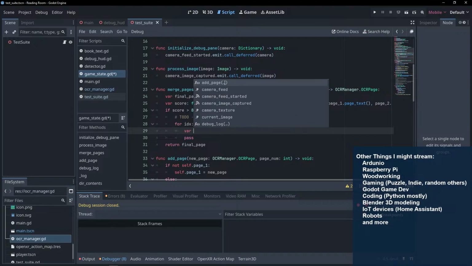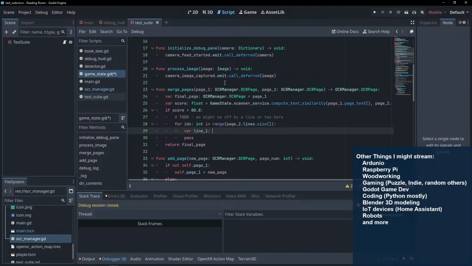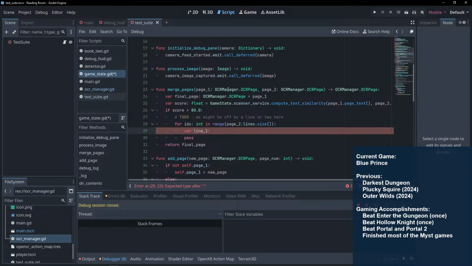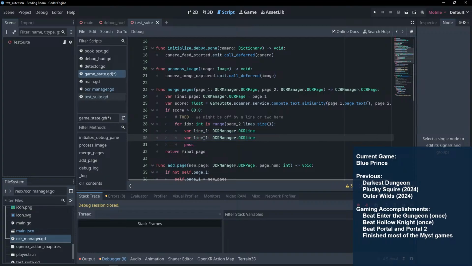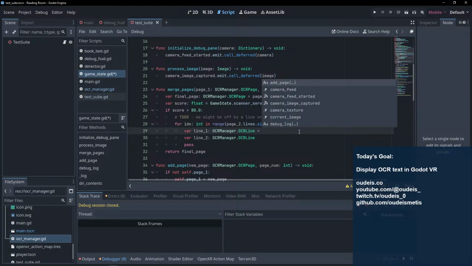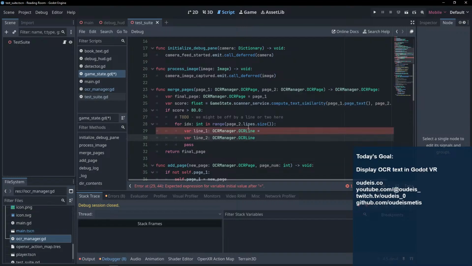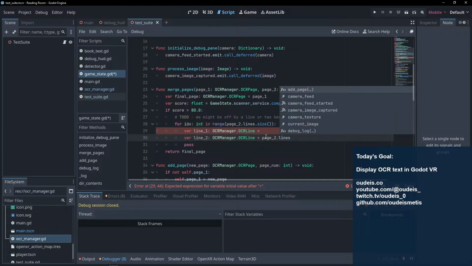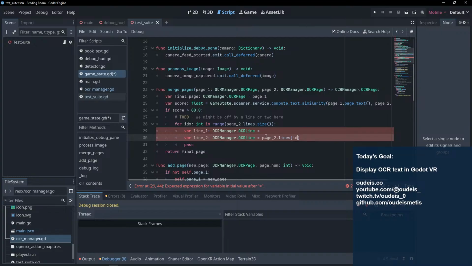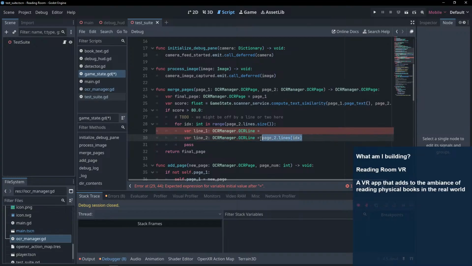So we do var line 1 equals OC, this is going to be kind of annoying to do. So we'll do, right? We're just doing that.